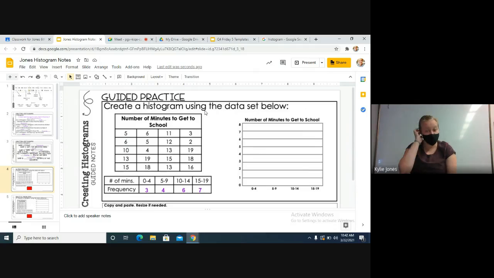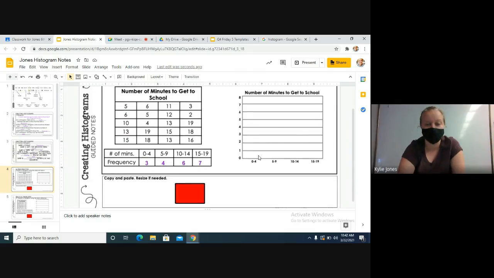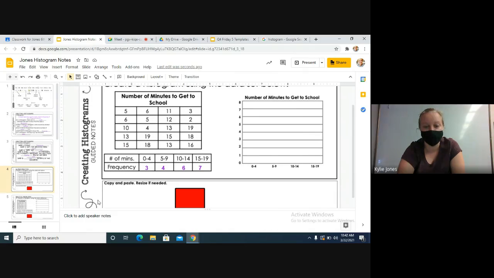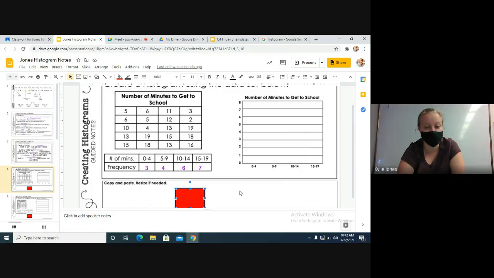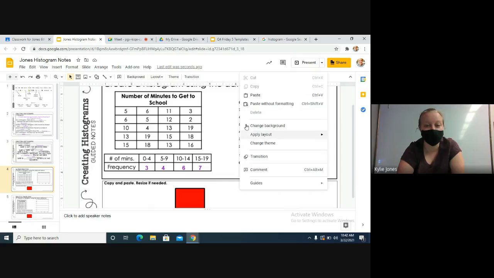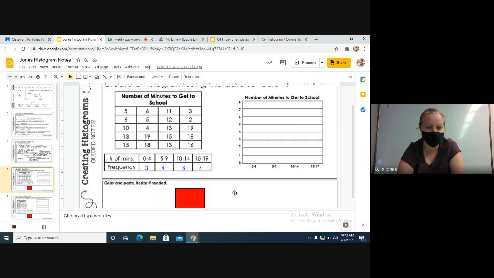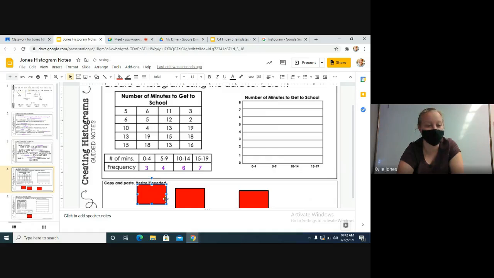Yep. So now that we have our numbers, we just need to draw our chart. So they already gave you this red box down here. You need to make copies of it. So right click, copy and paste it. You don't need to pull it. You can just pull it? Yeah, there's so many more. Oh, there's one underneath. Never mind. Then why does it say copy and paste?